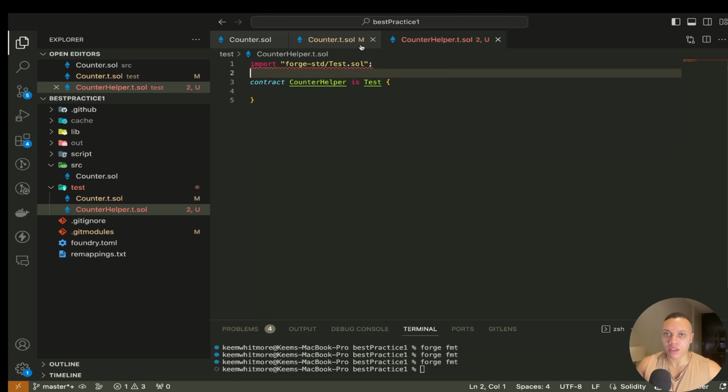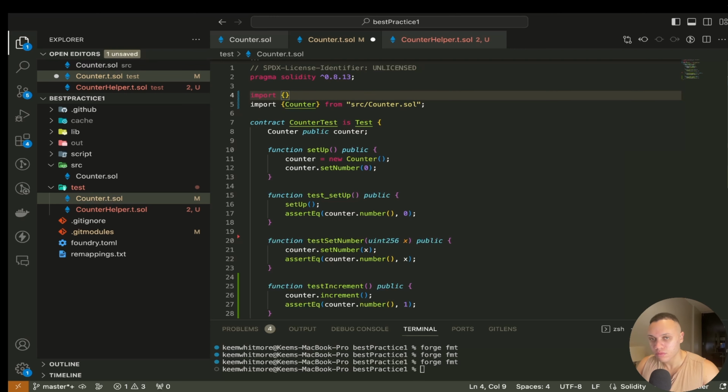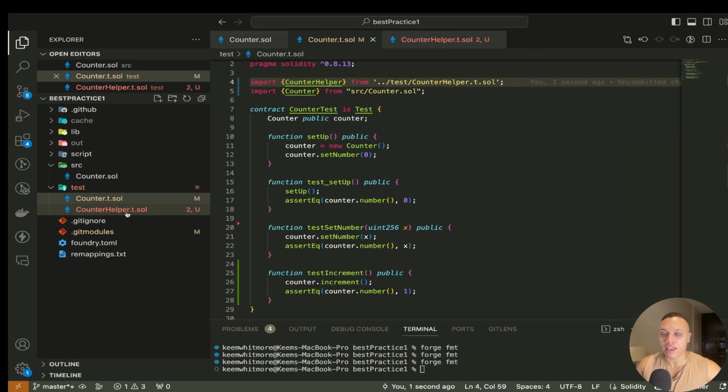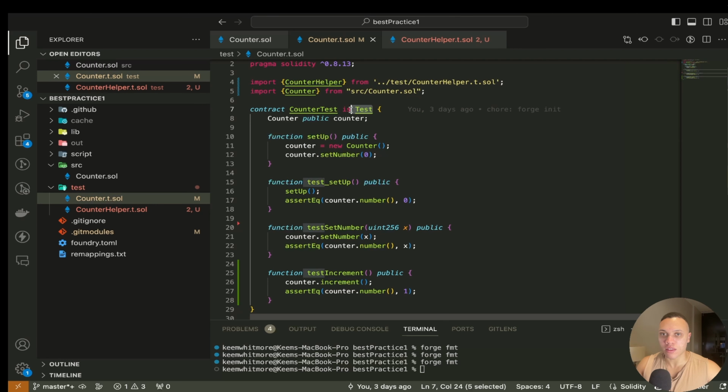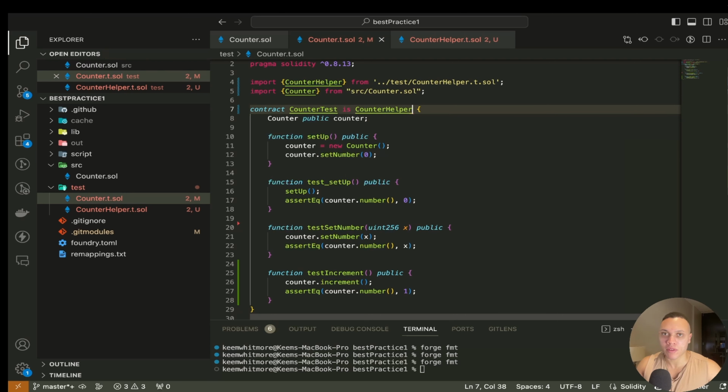So you want to import here, and then instead of doing this, you could do import counter helper from. So now we're importing directly from the helper file, and we no longer need this anymore because we instead use counter helper, and now it's more explicit as to what we are doing in this test file.